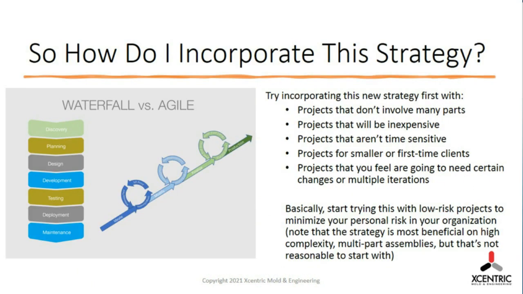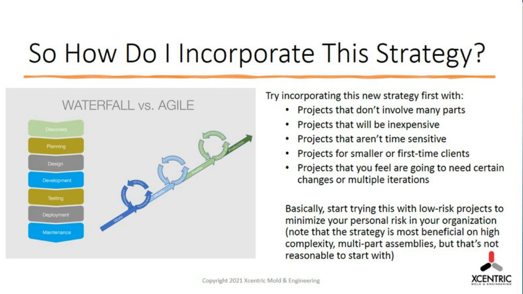So now you're asking, okay, how do I incorporate this strategy, right? You sold me. It sounds great. I would love to verify results 6 weeks sooner, get to market sooner, add additional loops for feedback. All those things sounded good to the audience. So the next logical step would be, okay, great. So what about me? How do I do this? And I think it's really important to talk about it, right?